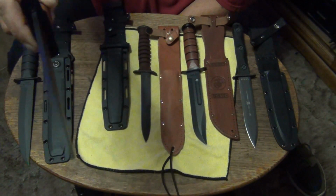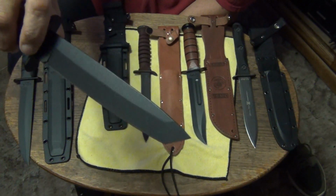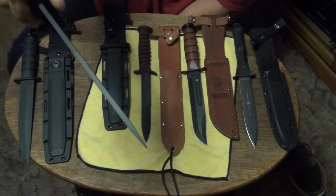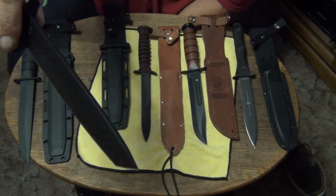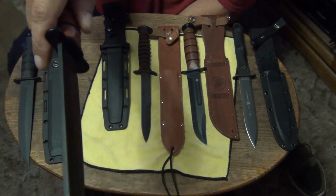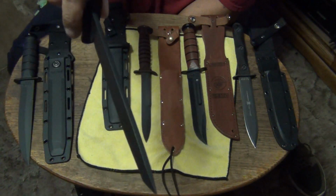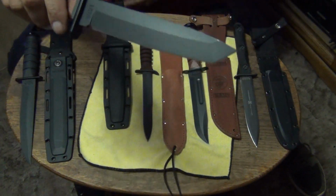The Tontos I really like now aren't the KBars. I like the Cold Steel Warcraft series. I haven't gotten one of those yet. I want to get one though. I want to get the Warcraft Magnum XL, the 12-inch blade one, with the 3V steel, G10 handle scales. One of these days I'll come across a good deal on one. I'll get one. But that's the one I want. I want the biggest one.